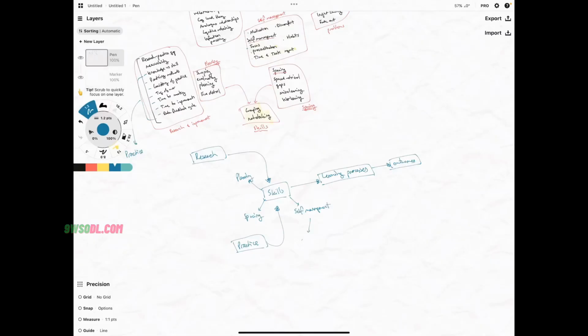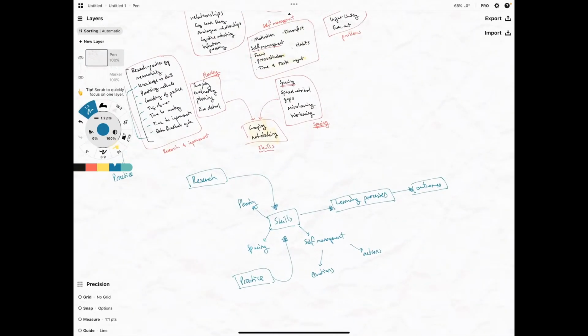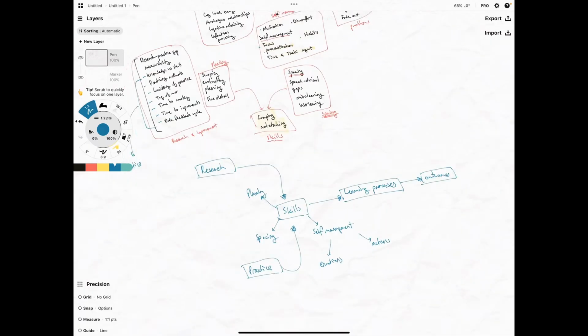In my mind, I'm thinking about it in terms of self-management of feelings versus self-management of maybe actions or behaviors. So I could do self-management of, let's say, emotions, and then self-management of actions. Again, the labels that I'm giving are very simple terminology, nothing that I have to think too much about.